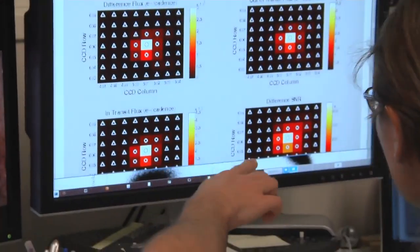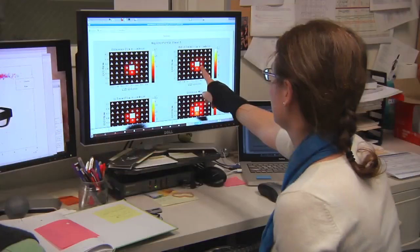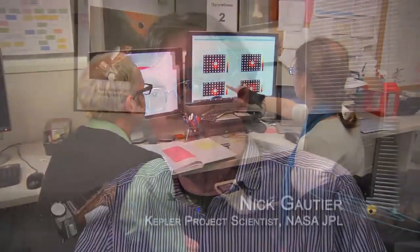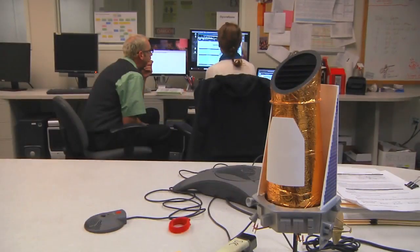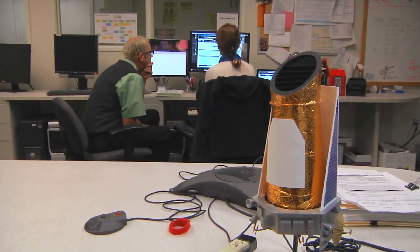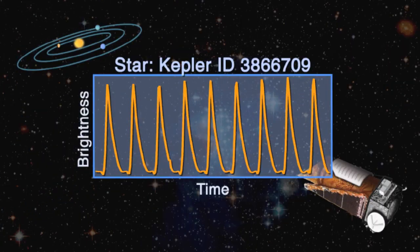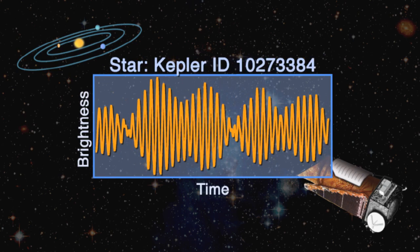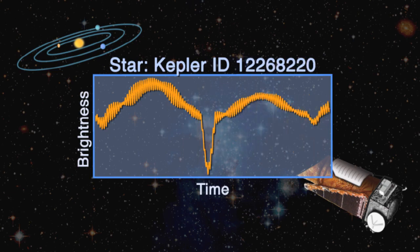The Kepler data is 100 times better than the ground-based data that people have seen before. We had to spend a lot of time figuring out how to make the instrument work properly, and we're still spending a lot of time, even now, figuring out how to interpret the data and pull out stuff that's 100 times better than anybody else has done. After only 43 days of operation, Kepler collected a treasure trove of fascinating data. Some of the first researchers on the Kepler team to benefit from the data were focused on the stars themselves.